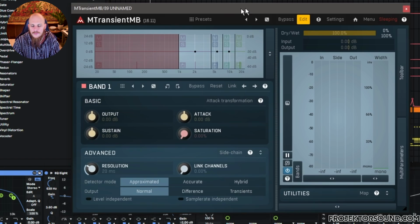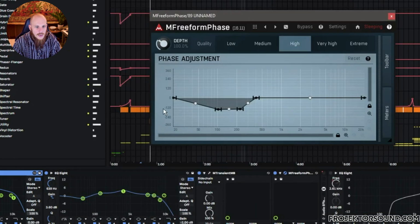I believe I also made a video on this, at least it may be one topic in a multi-topic video or something like that, something about the details of a bassline if I remember correctly. I'm also using M freeform phase, which is a process that I've never done. It seems that I'm adjusting the phase a little bit in the lower mids mainly.